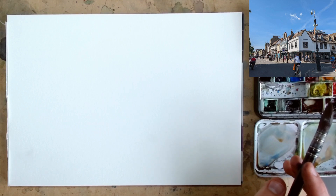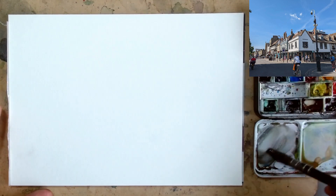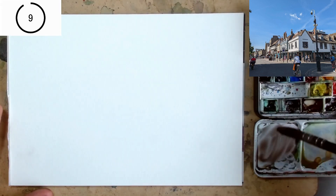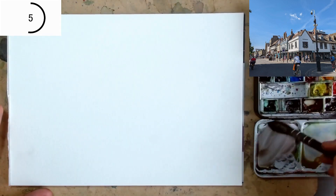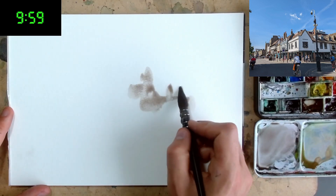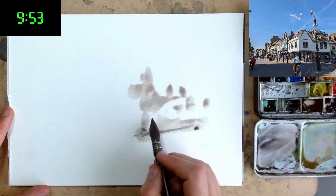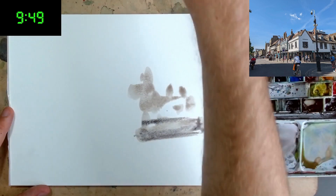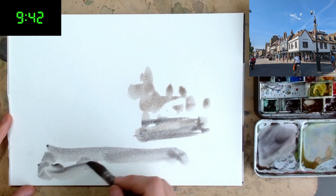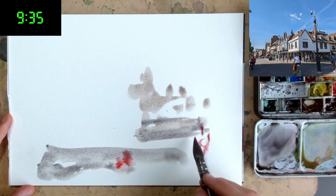We'll use water-soluble ink — not waterproof — to capture some of those interesting details. For these shadows I'm going to make a random warm mix: a little neutral tint and a little bit of red. Starting the clock, I'll just pop in suggestions of these shapes — we don't have to be rigidly stuck to them later. This is just about getting in an idea which we can ink on top of, really loose. There's this big shadow coming across here, and then we've got this chap on a bike, so let's remind ourselves he exists, and these people over here as well.